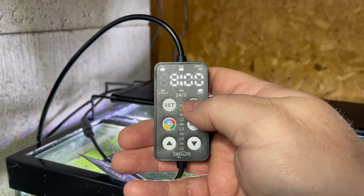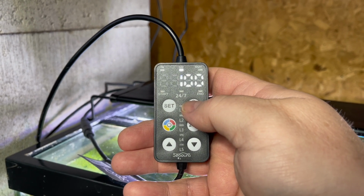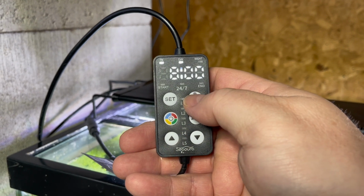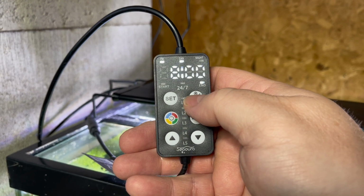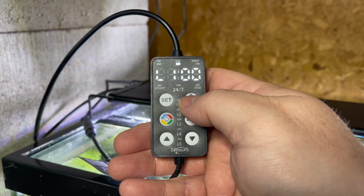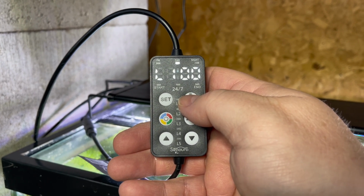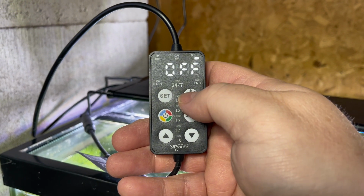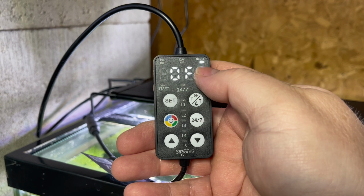When do you want your lights to turn off? I do at 8 p.m. at night, but again, adjusting up and down to the correct hour and minute you would like. Hit that button again. Now it's going to bring you into the intensity of the light. What intensity do you want that light to run during those hours you just selected? I have mine at 100. Hit that again. Then it's going to switch over to the night mode.